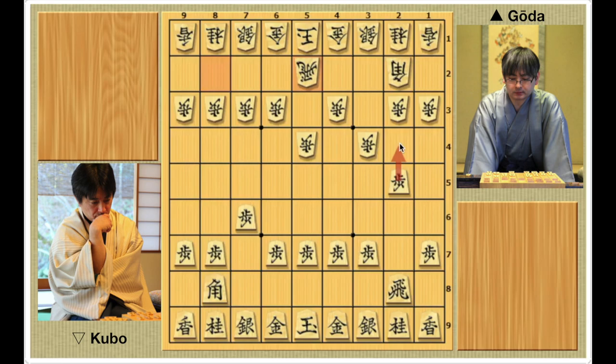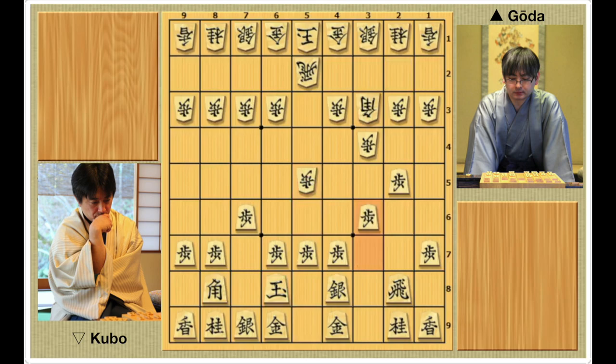Therefore, Gōda chooses a more quiet joseki with silver 4-8 and king to 6-8. And Kubo, after taking the vanguard pawn and closing the bishop's diagonal, now defends the second file with bishop to 3-3. And this move by Kubo seems normal, but it's not really played anymore. The modern joseki is silver 4-2.